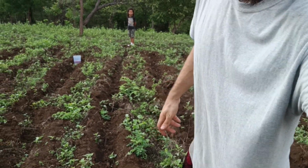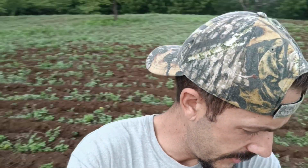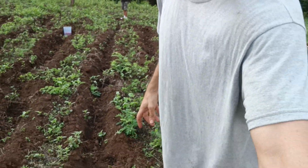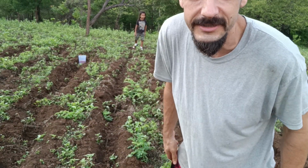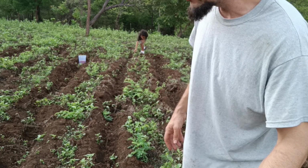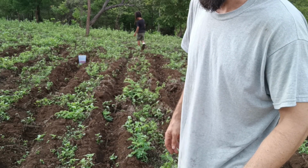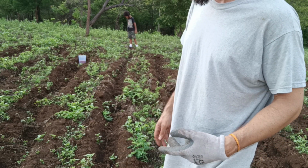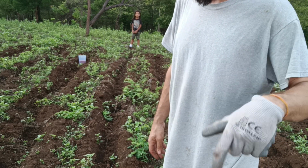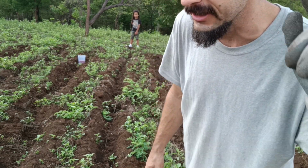So I'm just gonna put this right here so you guys can see how we did it. First of all, you can see all the plowed lines, okay, plowed up, right? And that's to break up the clods according to the Bible. Break up the ground, till the ground. He who tills his ground will have plenty. So I'm gonna show you how we do this by hand. We had the bulls do it, and I'm gonna show you the strategy. So about every 2 feet, we drop 2 seeds. Boom, boom, boom. So I'm gonna let you guys watch the process. Seeing helps, guys. Seeing the thing allows you to be able to do it.